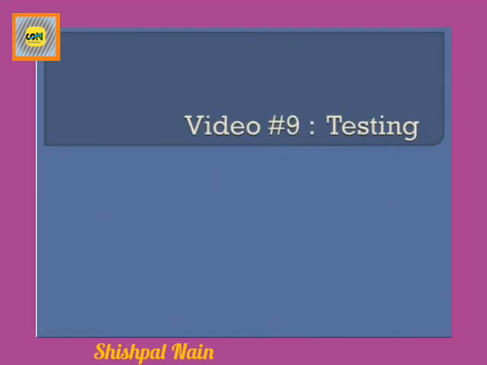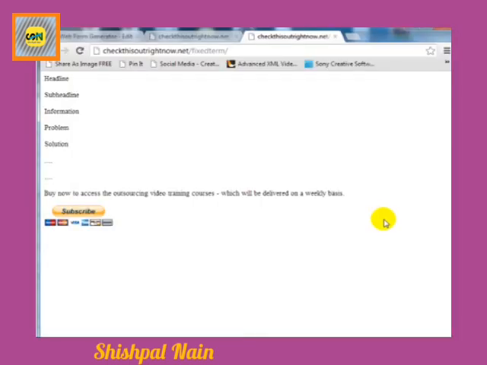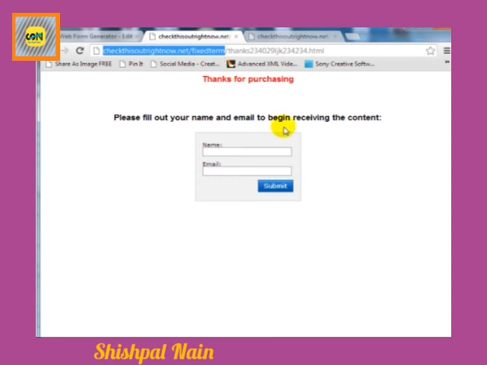Hello and welcome to video number 9. We're going to be testing the funnel to make sure everything works from start to finish. So in order to test, there are several things that you can do. Obviously, you want to make sure that the sales page is connected to the thank you page, and the thank you page, when they fill in this information, that they begin to receive the content.